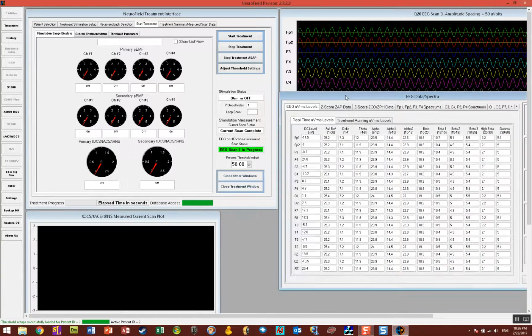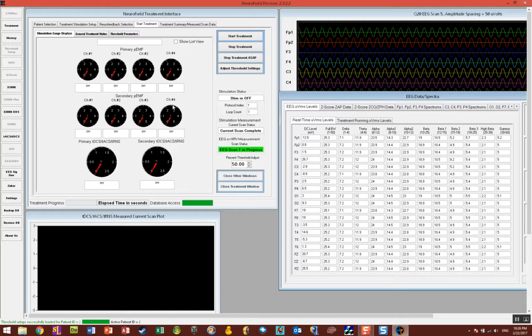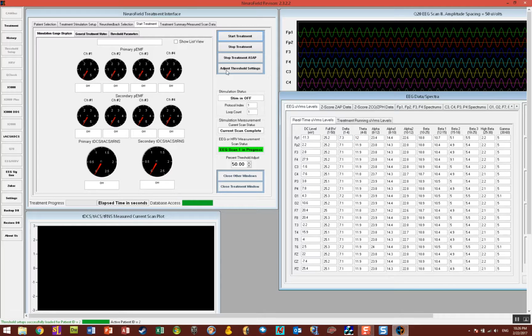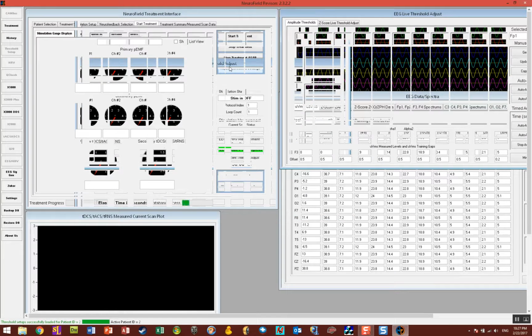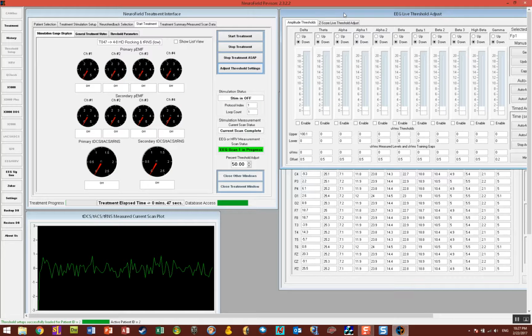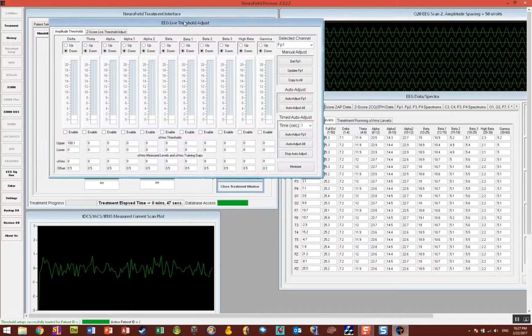So here you can see all my RMS values as they're kind of humming along. And what I want to do is a squash here. I'm going to set up all 19 channels to do all 11 frequency bands that you see here, from delta all the way up to gamma. So right here you click on adjust threshold settings, and it's going to open this guy up for you. Now you can see the first stims being given, and in a second here the EEG will continue as it is now, and we're going to move this guy over here.